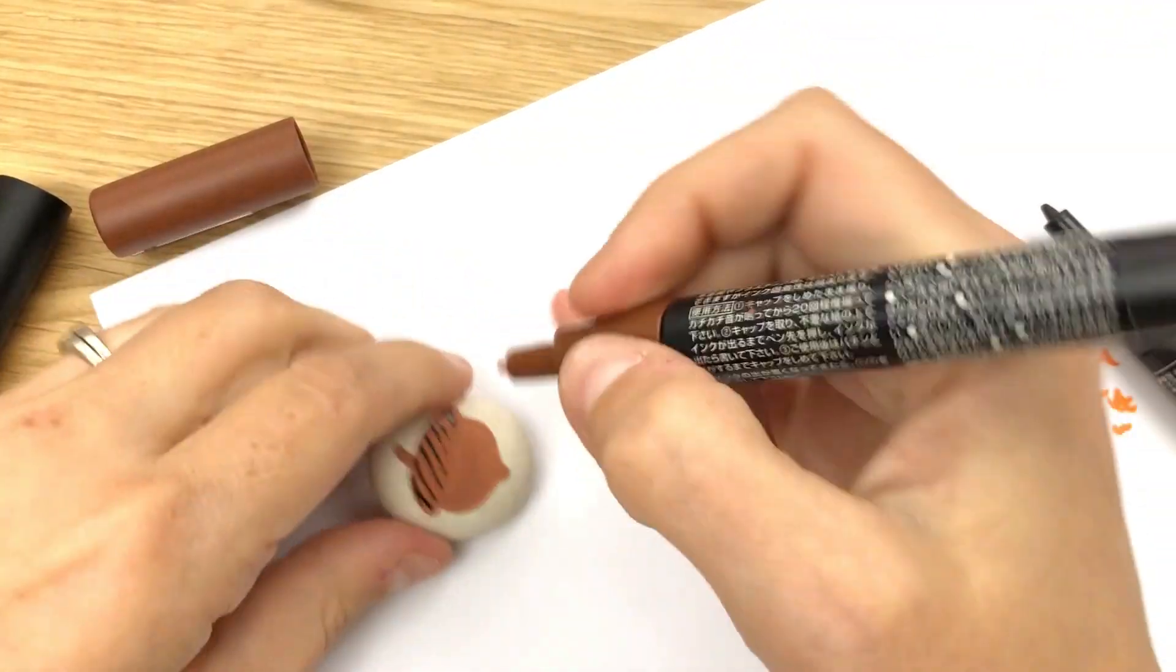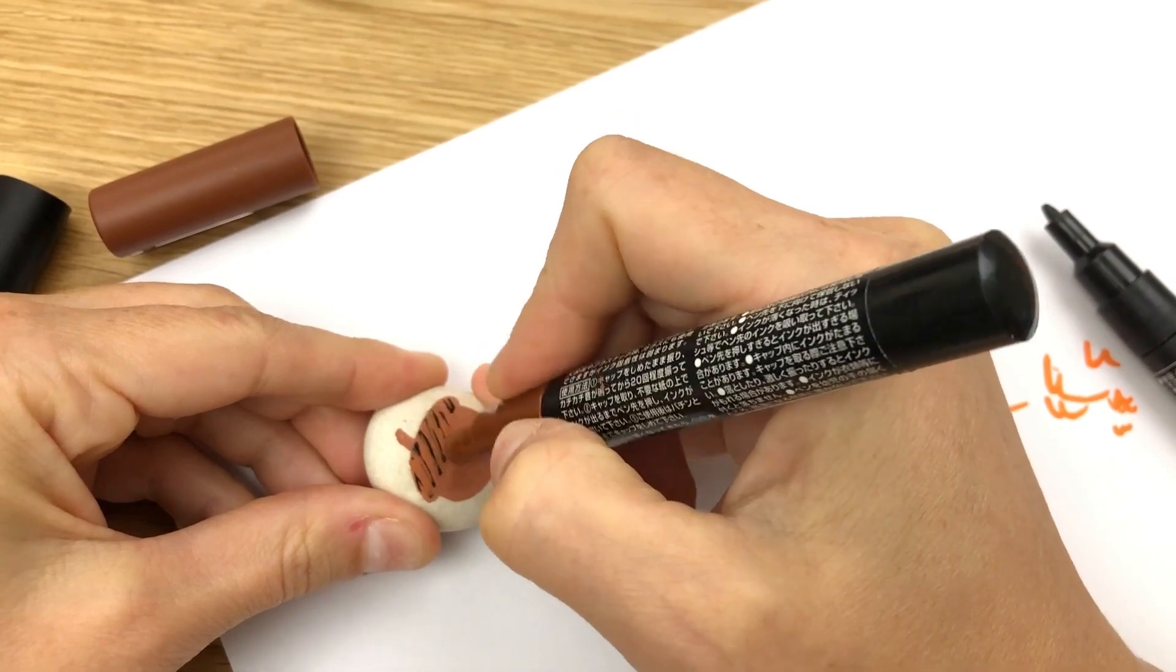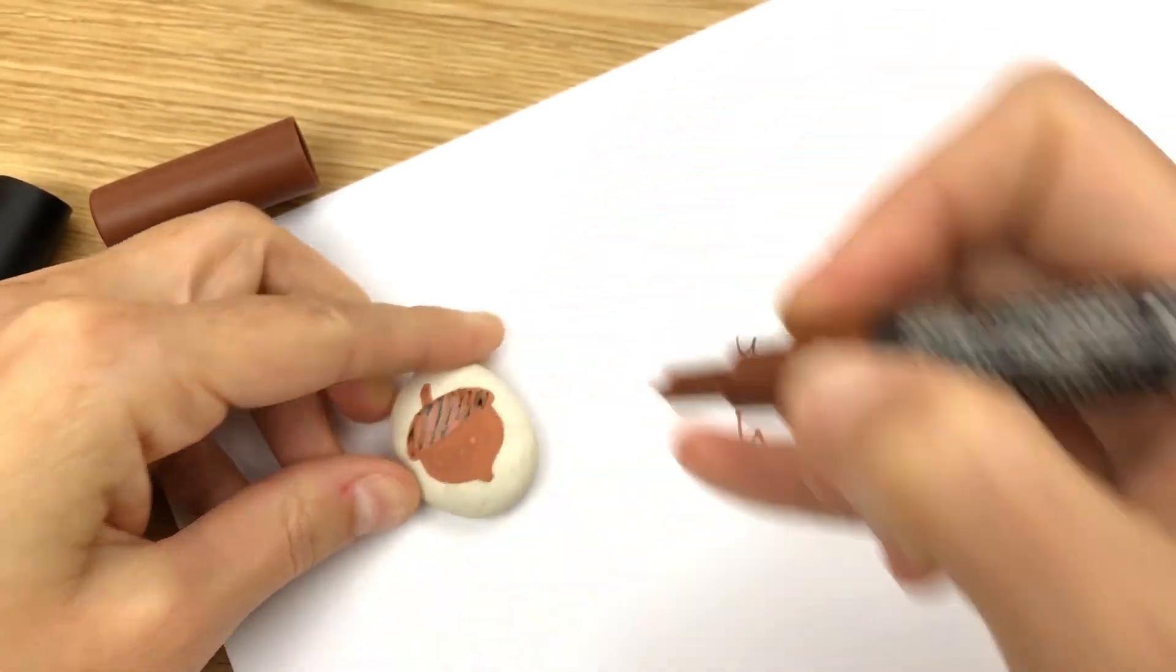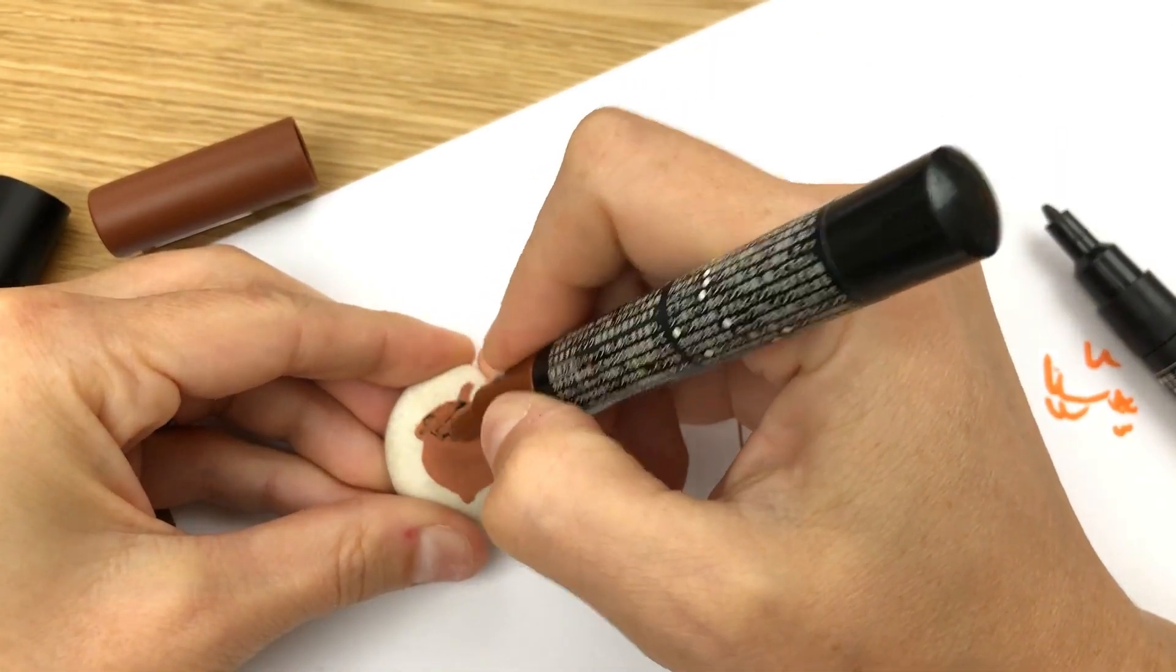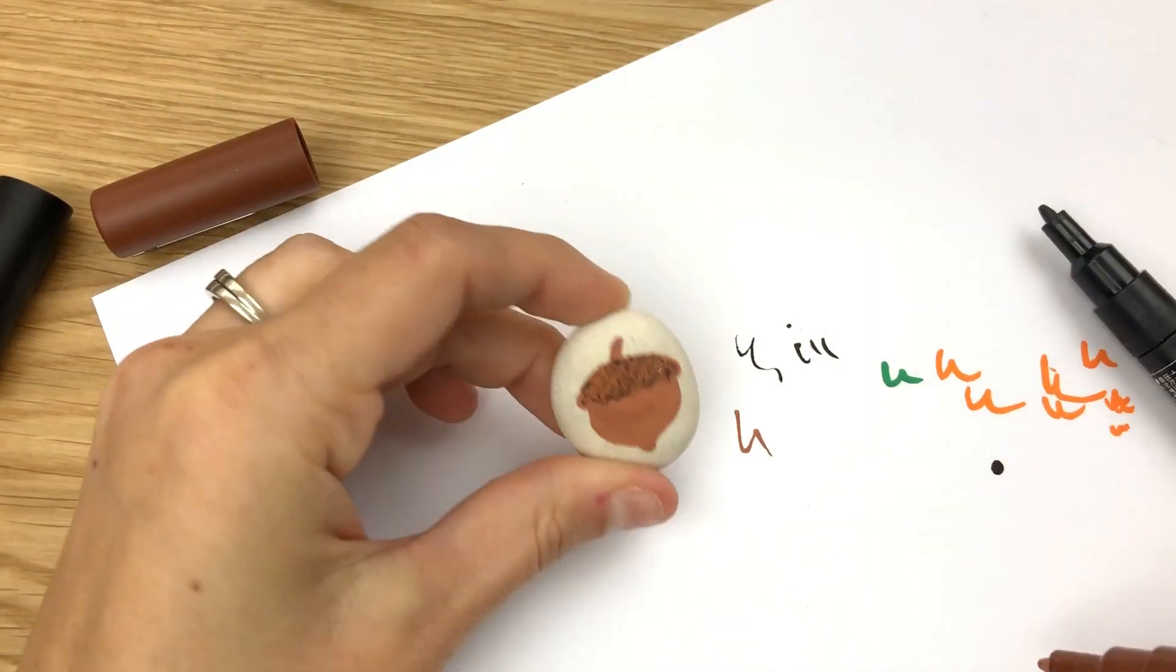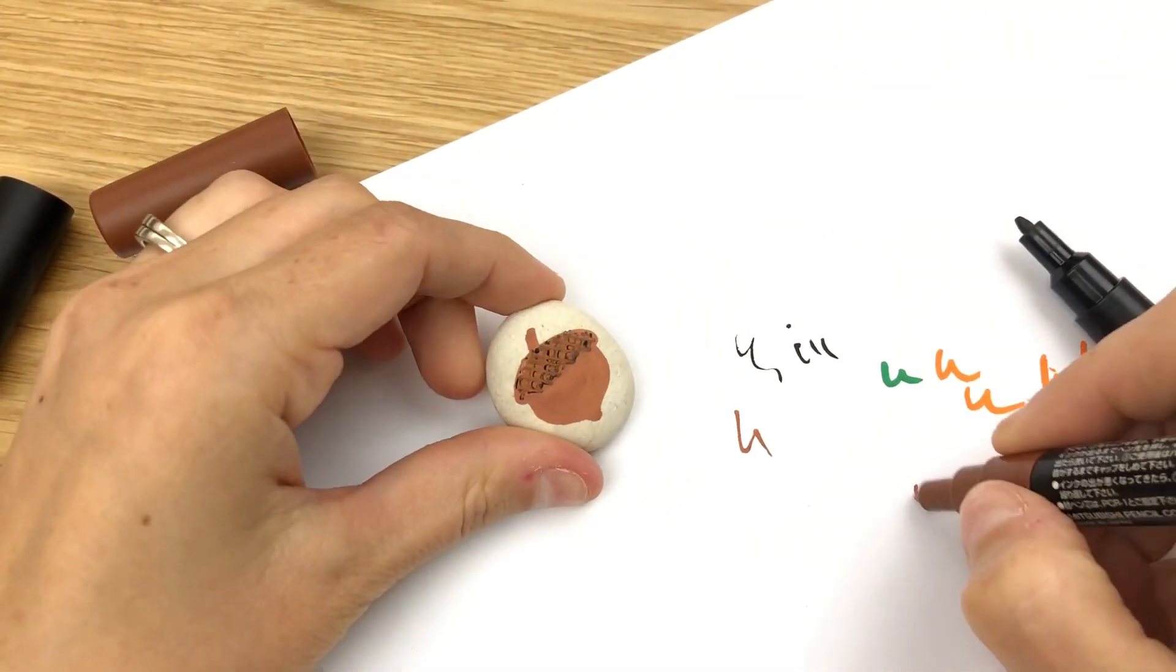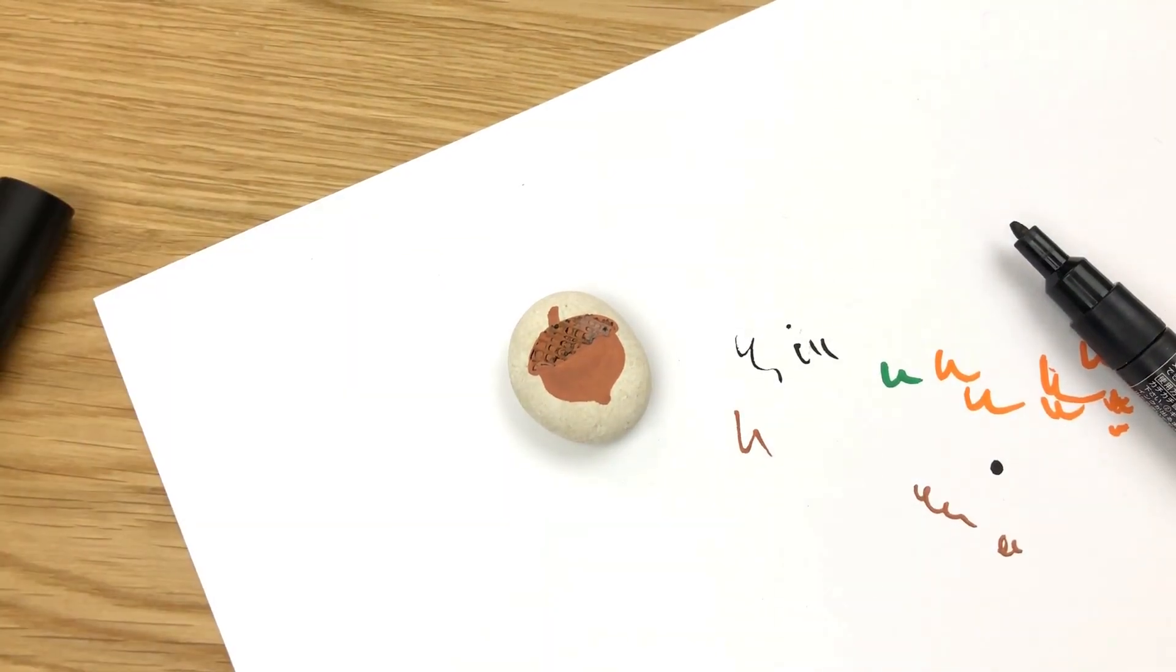And then we're gonna go back with our brown and go right on top of those diagonal lines. We're gonna get some texture on the top because the top of those are usually textured. And then I'm just gonna go right back the other direction and pull the other way, all while that was wet. So you kind of have to work quickly. If it dries on you or starts drying on you, let it finish drying all the way, then come back and try again.